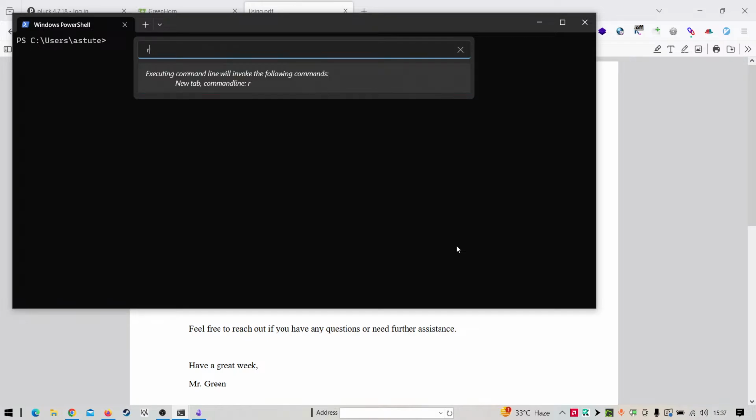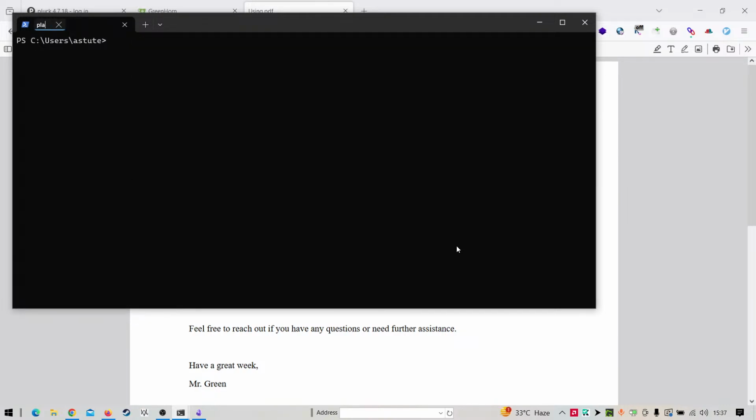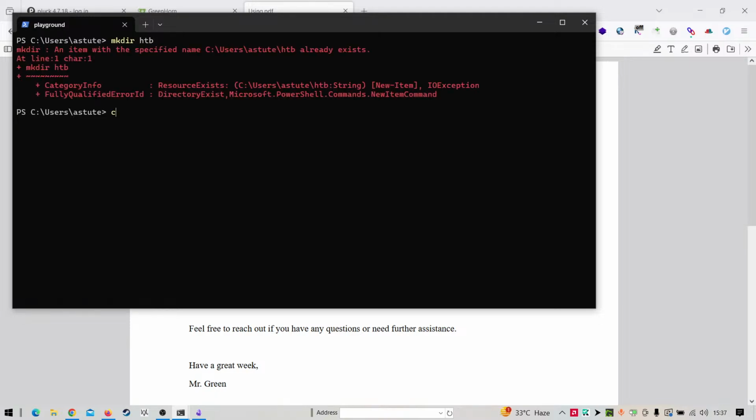Let's rename the tab. So it's like playground, and on there I will make a folder, right?